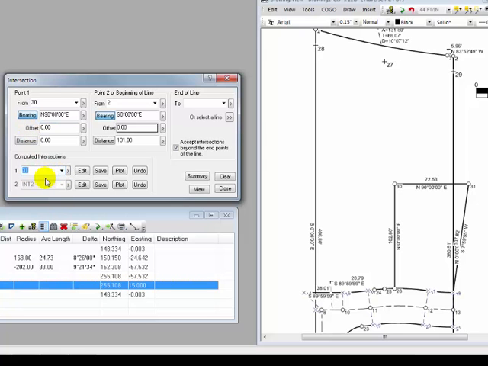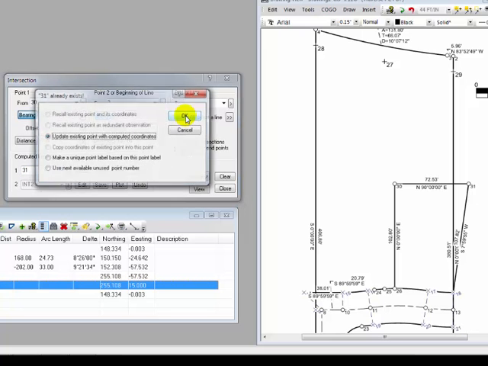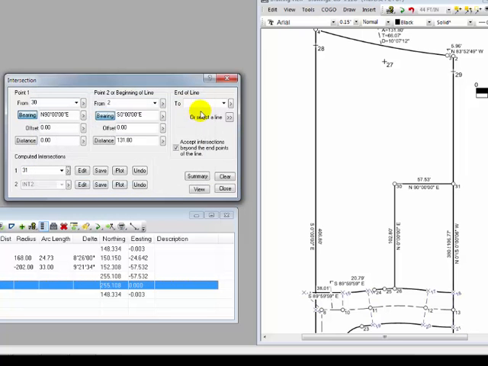Now let's pick point 31, and we can update it with the correct coordinates. So I just had to get rid of that offset there. Had to make sure that I had all my numbers just the way I wanted them in here, and it meant in this case getting rid of that offset. So now I also have lot number 1 in and established, and I'm going to wait and change all the settings to draw them the way we want when we get to that point. Don't have to do that right now.